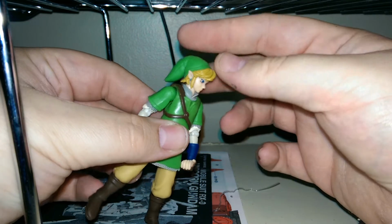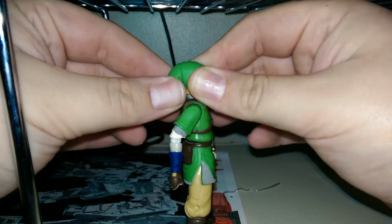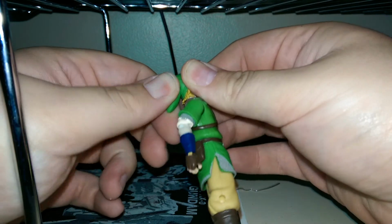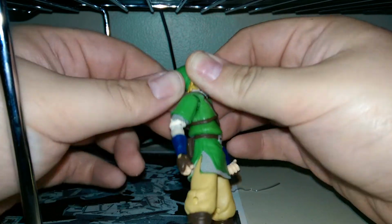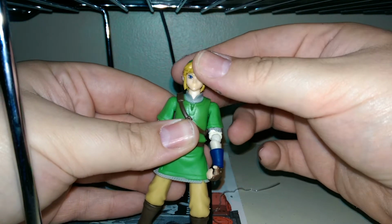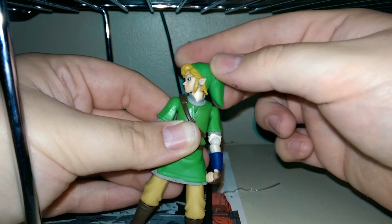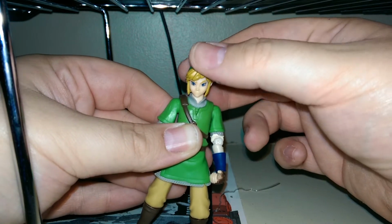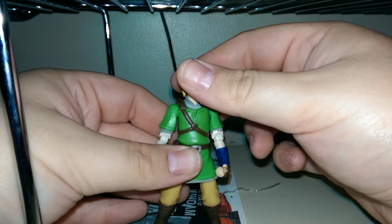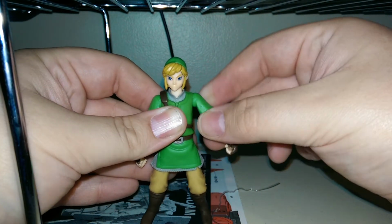Now, this is the first time I've actually messed with this guy, so let's see if I can get everything. His hat has a seam here, but it doesn't look like it's actually movable. I was thinking it would be maybe a little bit, but I guess not. I don't know why they would put that there. His head appears to be on a ball joint. He rocks back and forth just a little bit, and he can turn his head all the way around. He can look up a little, look down a little bit, and look straight ahead. He can't really look up. And that appears to be it for the head.